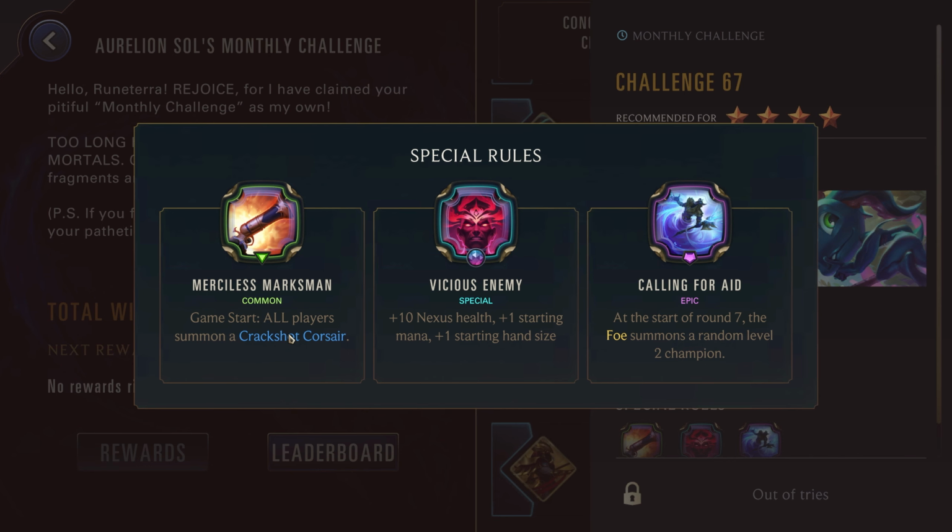Next up then, we have the Crackshot Corsair. Again, touched on that many times. Essentially use Annie or Jhin. Vicious Enemy, making everything harder. Calling for aid. At the start of round 7, the foe summons a random level 2 champion. So really you're just trying to end the game before that 7th round.